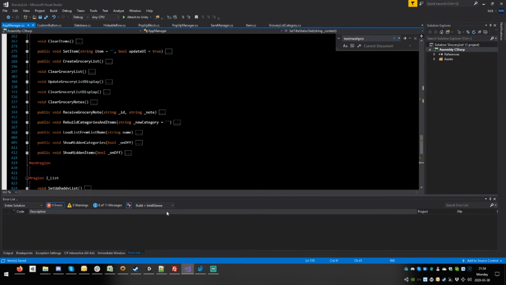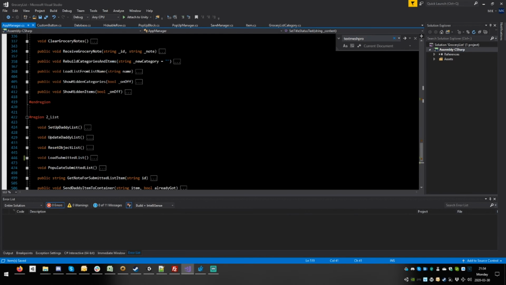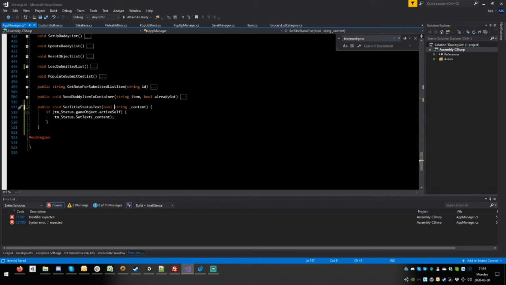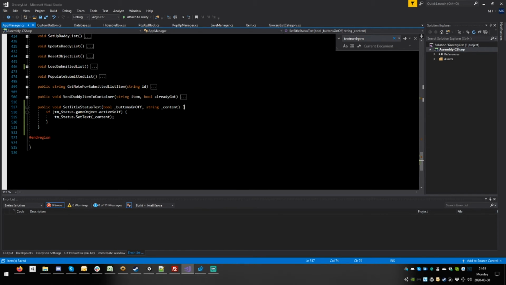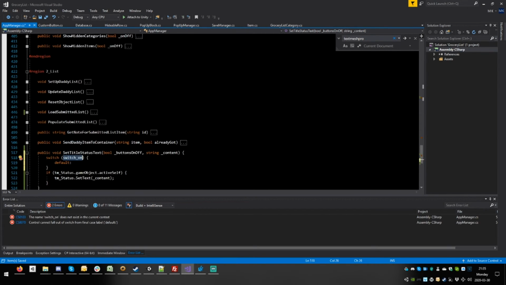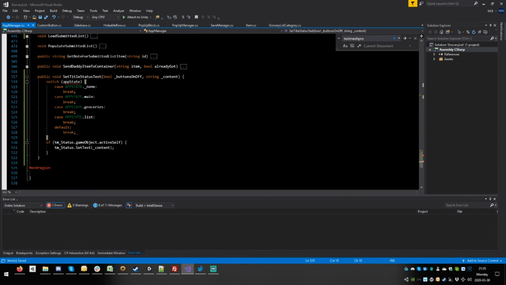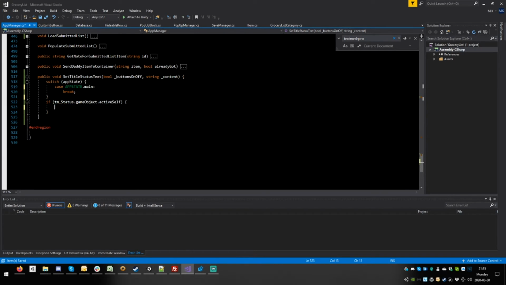Now, one more thing that we also need to do is we need to block those two buttons, right? So we're going to say bool buttons on off, right? And all of this actually should happen only if we are in the game state or app state. What do we call it? Is there a state? Yeah. Switch app state. This is only if we are in main. Everywhere else doesn't matter. At this point, this condition is unnecessary. So the text becomes the content and the two buttons.